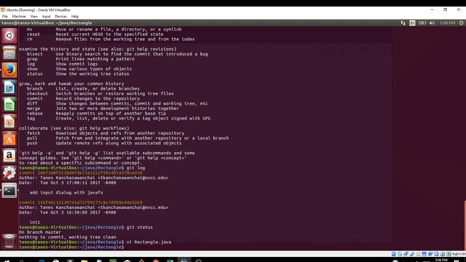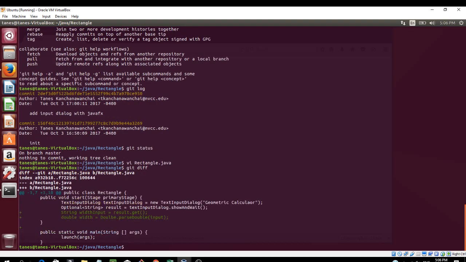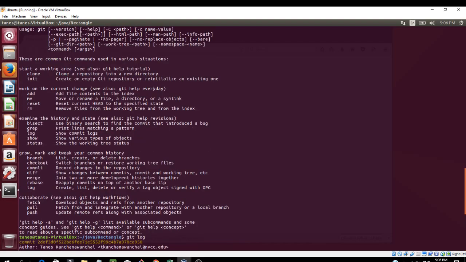Now we want to learn about Git commands again. So let's do git diff first. Git diff is going to show changes between commits and working tree.